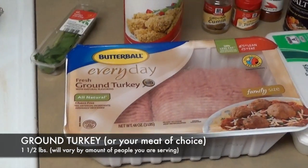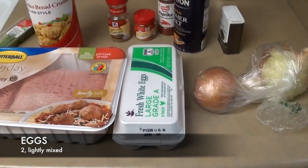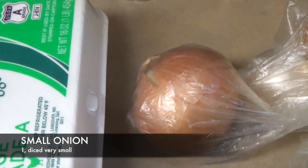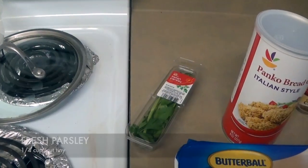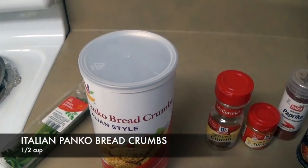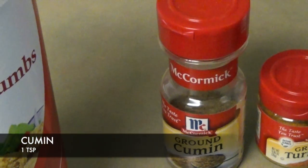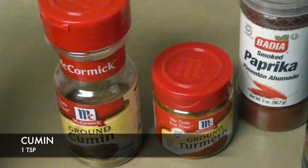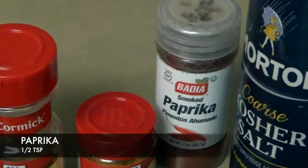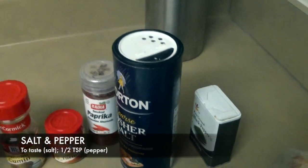1.5 pounds of turkey meat. Now, obviously, this will vary by the amount of people you're feeding. You need 2 small eggs, lightly mixed, a small onion, diced very small, 1/4 of a cup of fresh parsley, cut tiny, 1/2 of a cup of breadcrumbs, preferably Italian panko, 1 teaspoon of cumin, 1/2 teaspoon of turmeric, 1/2 teaspoon of paprika, 1/2 teaspoon of pepper, and salt to taste.